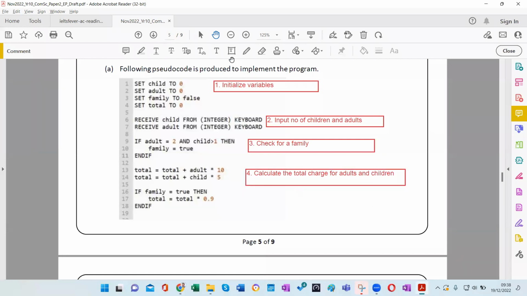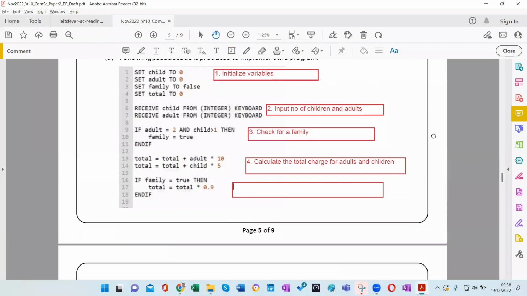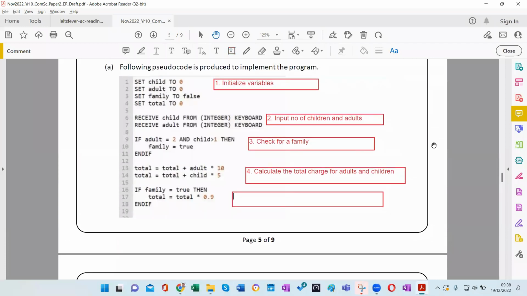And finally, what has happened here? If family equals true, total equals total times 0.9. 0.9 means you are calculating 90% of the total, which means they are giving a discount. 0.1 is taken out, given as a discount. That means a 10% discount.